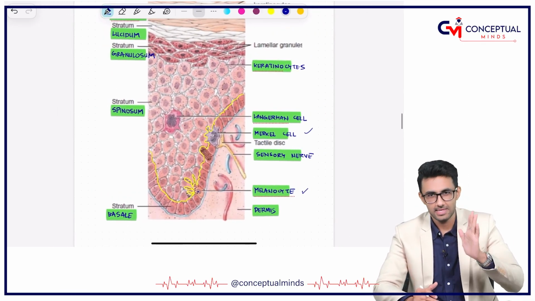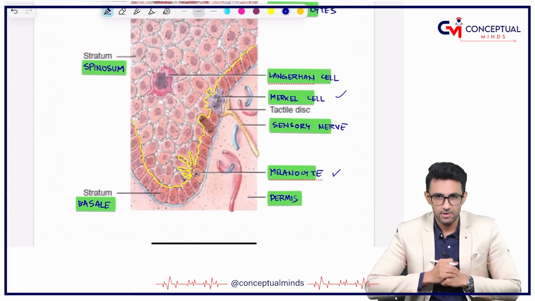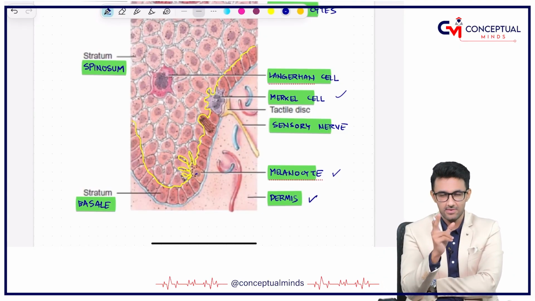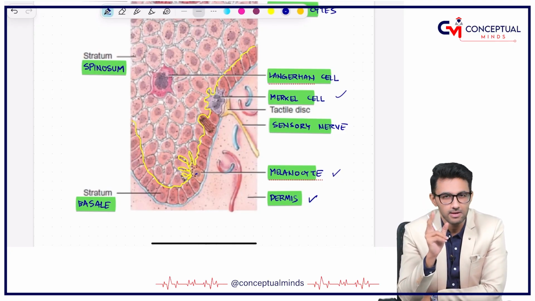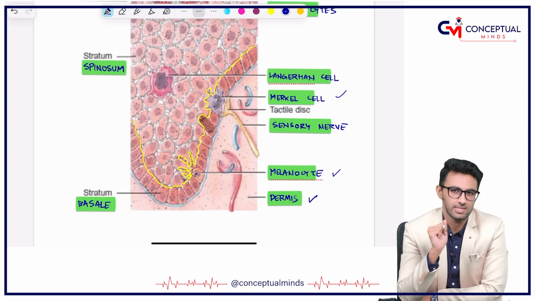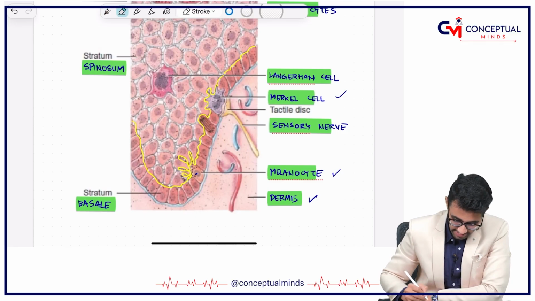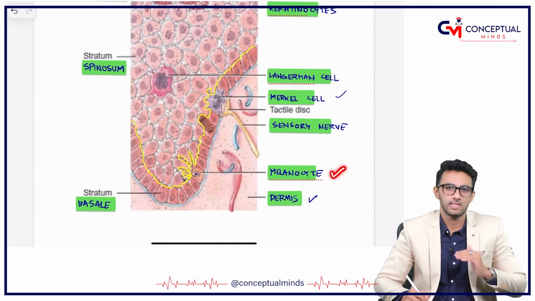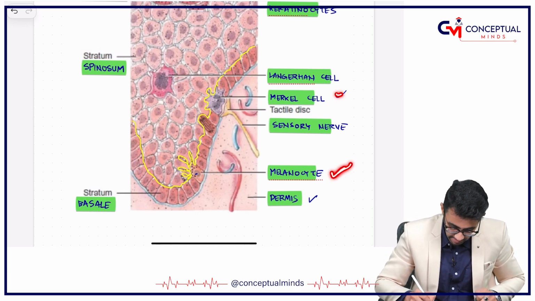Right here in this diagram, epidermis, dermis and hypodermis. So this is the dermis. Why do we call it dermis? One reason is because we read in the units that there is a very good vascular supply, and in this we can see the vascular supply. That is one point. The next one is the basal. In stratum basale, the cells are getting manufactured and pushed upwards, and the two cells there are melanocytes and Merkel cells.